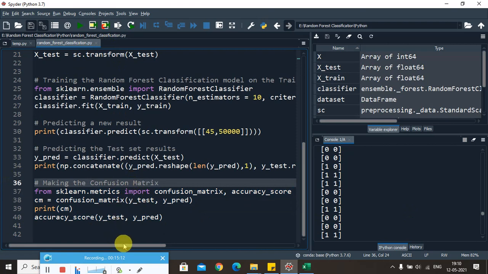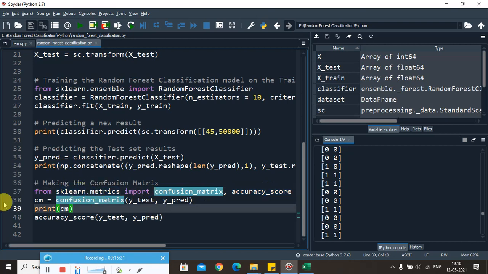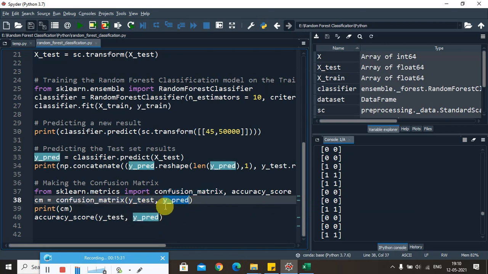Before that, we should know that we had imported this confusion matrix and accuracy score from the metrics library, which is there in scikit-learn. Later on you create an instance of that class and pass the y-test and y-pred. One is the tested value, another is the predicted value, so among which we will decide how many are right, how many are wrong.